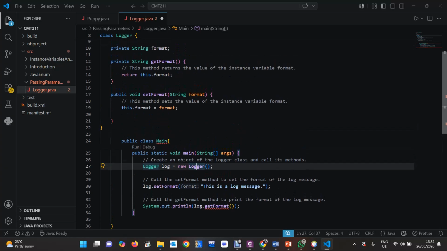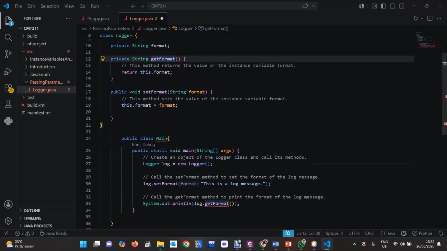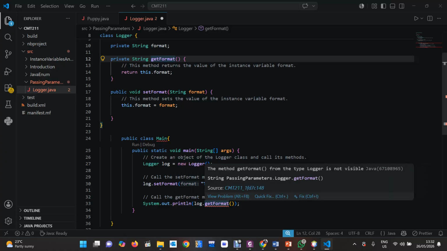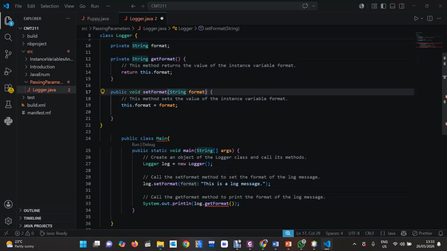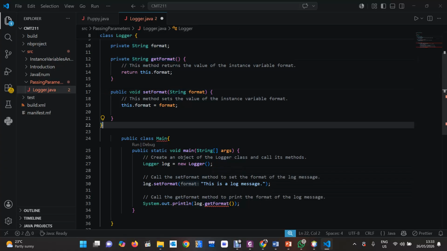Get format, we have it here. System out print line, string passing parameter log. Get format, which is okay.